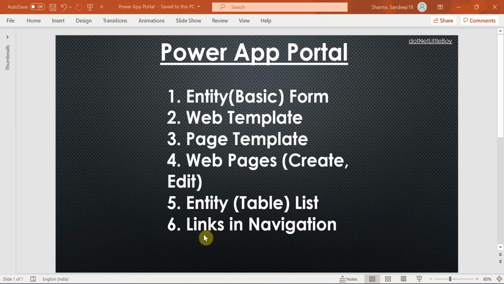And finally, in the navigation on the header at the top of your portal, you will have the navigation for the home screen. If you have any other links there, and if you want to add your child pages, I will show you how to do that. So let's proceed with the configuration of this with the demo.